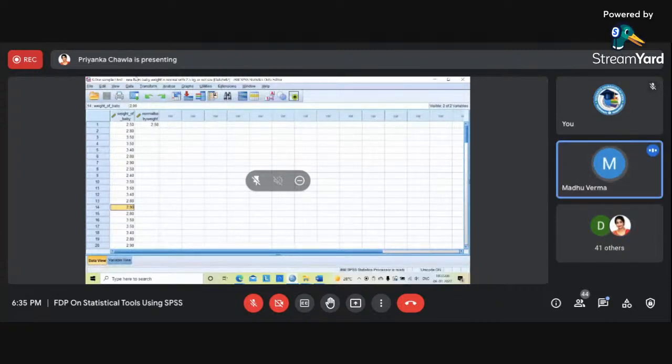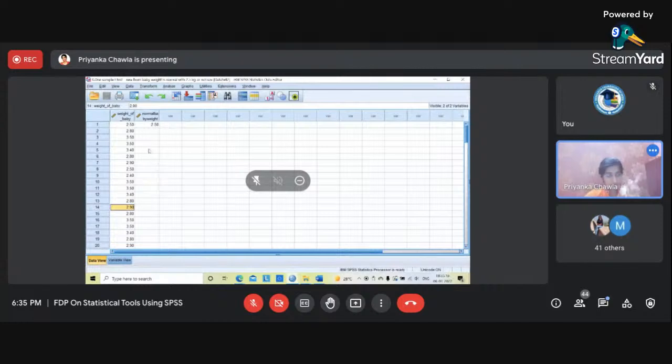I think, ma'am, can we? No. Because the interval is not the same. There are two conditions of applying. The first one is the data should be measured on ordinal or nominal scale. Since this is scale data, but if the assumptions of parametric test are not followed, then we can go for non-parametric test. Clear? So let us check the condition first.